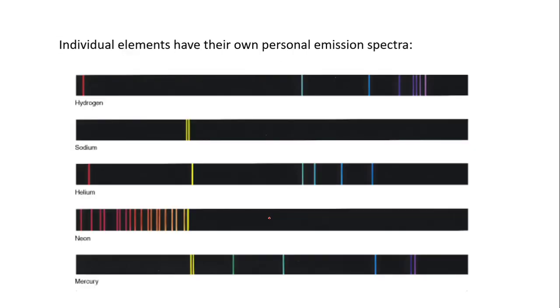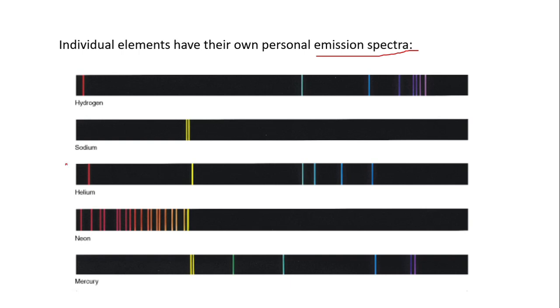So this is the type of spectra I've shown you a couple of times with those gas discharge lamps. So these are what are called emission spectra. And basically I can get one of these by putting some hydrogen or some sodium or helium into a lamp, like a little glass tube full of just that particular gas, and then running current through it. So it beats up the electrons, and the electrons, because they can only jump in between particular energy levels, will only emit certain wavelengths of light.